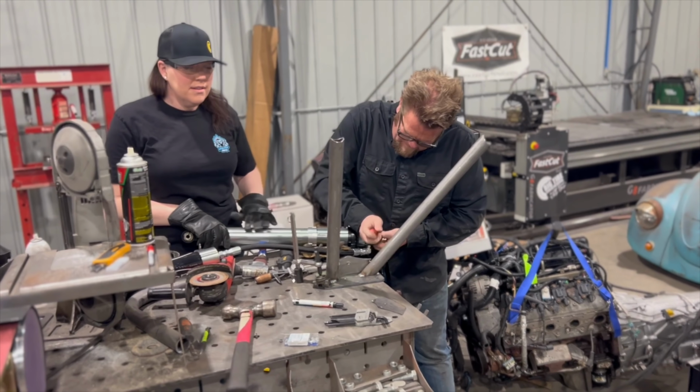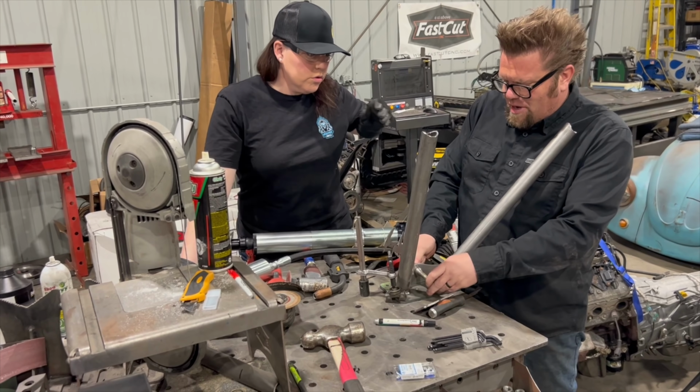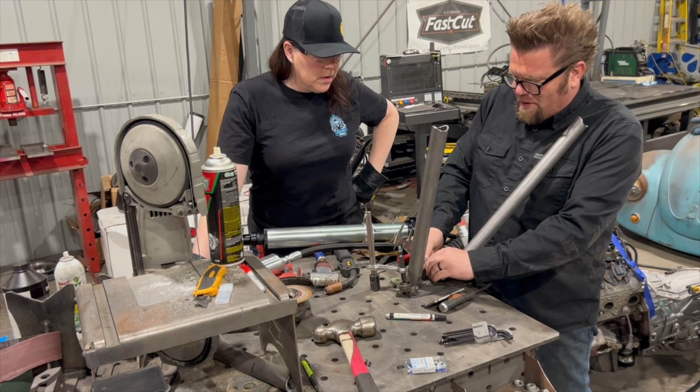Look at that. That's what we'll do. Bada bing, bada boom. Well, I'm gonna drop it because that's the actual width right there. Okay. See how close it is? Yeah. But what I like to do is drop a really thin washer in here. That way, once this is painted and you slide it in, you don't want it to have slop, right? No. We don't want it to be like, when you bolt it up, the shock's in there moving back and forth like this.